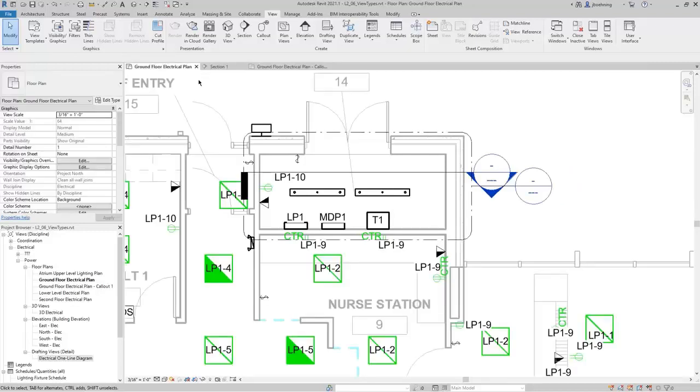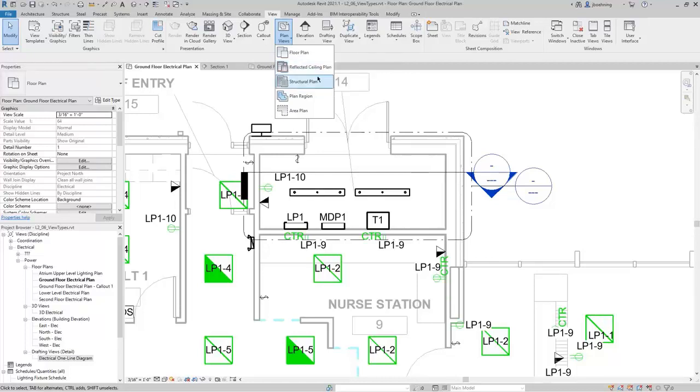Back on the View ribbon, when you expand the Plan Views tool, you can see that there are several different kinds of plan views that you can create. Floor plan views will look from the top down, whereas reflected ceiling plan views will look from the floor up. So you're looking up to the ceiling. That way you can see the reflected ceiling plan grid.